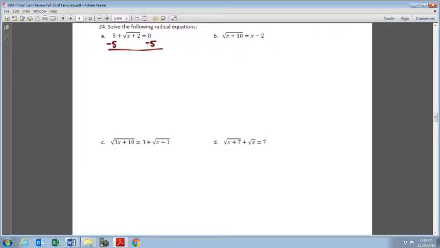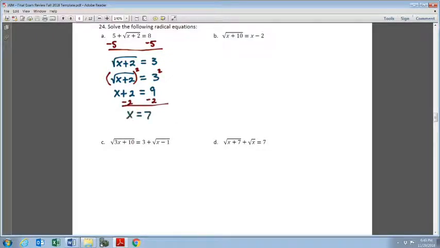So on this first one, we want to get rid of the 5 there by subtracting 5 on both sides. We get square root of x plus 2 is equal to 3. And then to get to the x, so we can solve for x, we're going to have to get rid of that radical. Of course, the opposite of taking a square root is squaring. And so we're going to square both sides. When you square a square root, you're going to get what's inside. So here we just get x plus 2. And of course, whatever we do to one side, we do to the other. We need to square 3, we get 9. Subtract 2 on both sides, and you get x equals 7.